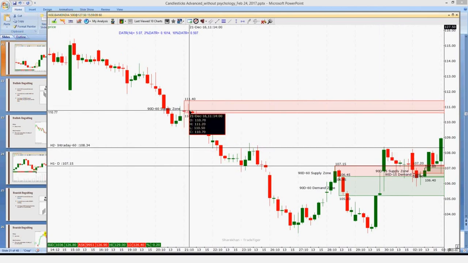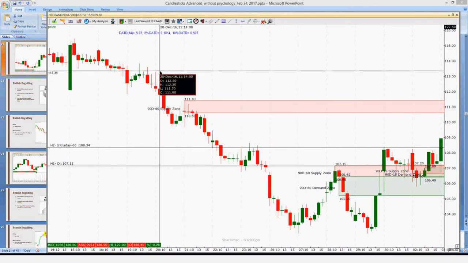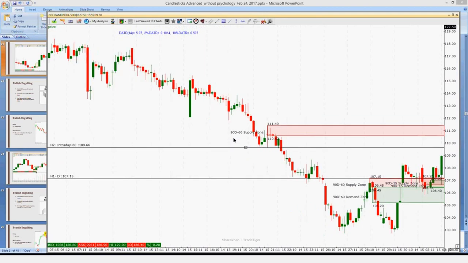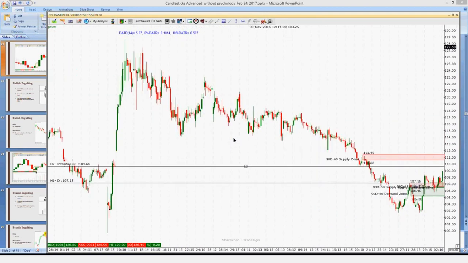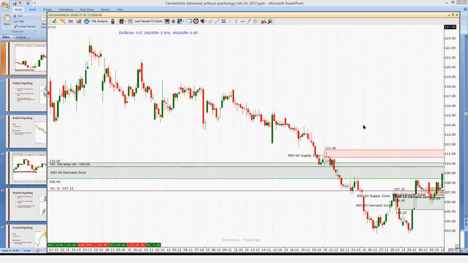Now I want to quantify whether it engulfed anything or not, or if I should be looking at a zone above that. So I put my horizontal line there, horizontal line here, and I look left. So yes, it did. See, this is the engulf. This is the zone which got engulfed. So that zone was responsible for this engulf. Can you see this? That should be my maximum target, friend.